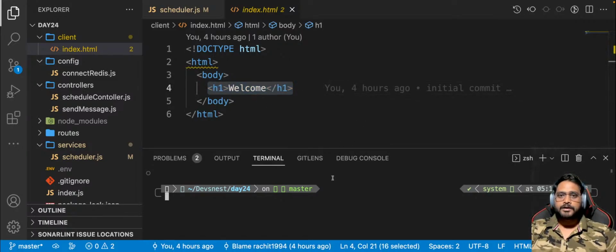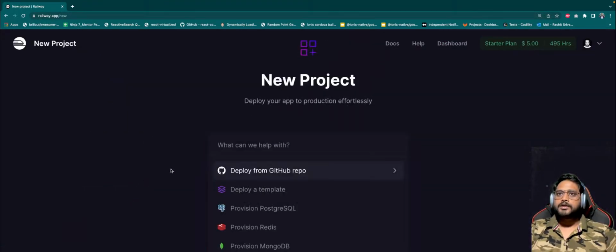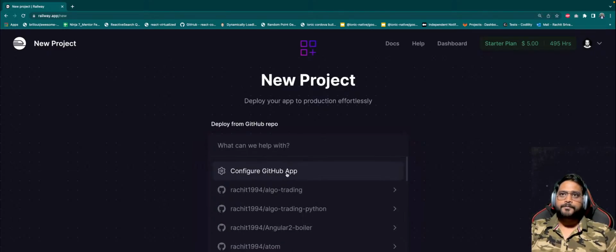Welcome. Right? Now, I have posted this to my GitHub account, and we are going to use railway.app for deployment. Whenever you come to railway.app, you see this button, start a new project. You click on it, you hit deploy from GitHub repo.